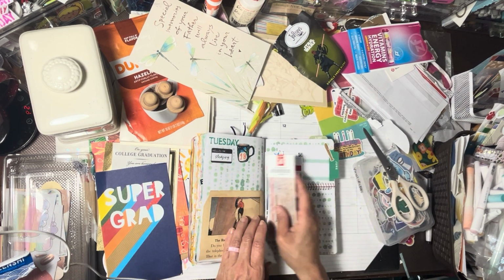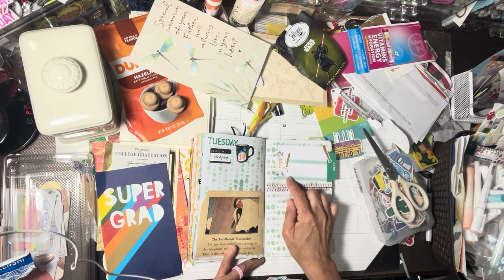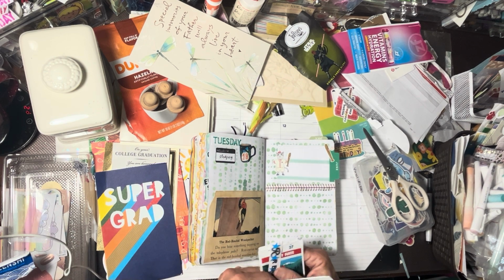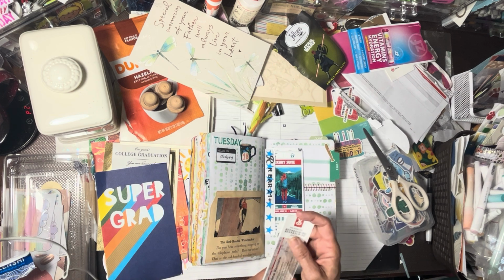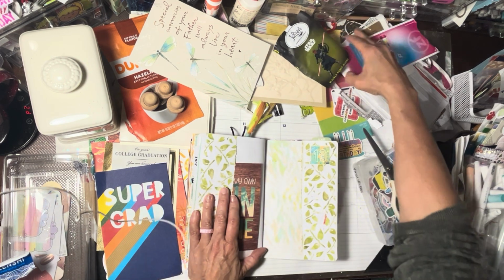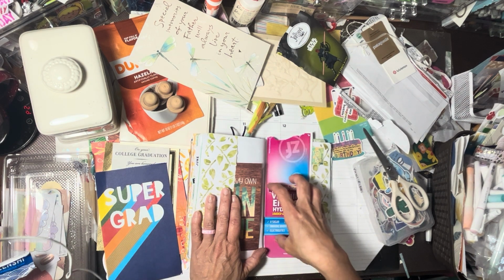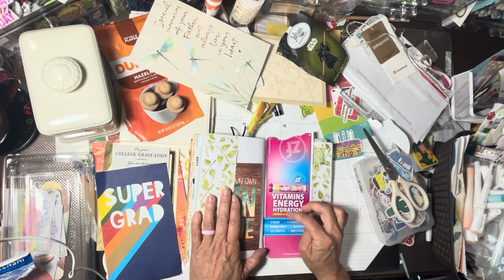So I'm going to tuck all this in. I'm going to have to make some sort of pocket, obviously, here. I had already put this little note card here with the little baseball guy, and I didn't know we were going to get all the pictures and stuff we did. I didn't know she didn't know they were doing that. So I'm going to tuck all that in there. That was Tuesday. This is Wednesday. So I think I'll tuck this in here.